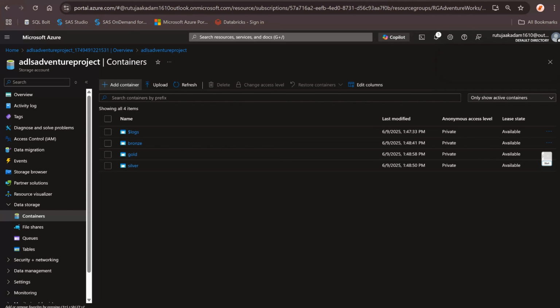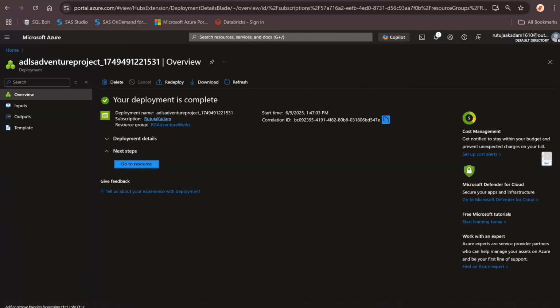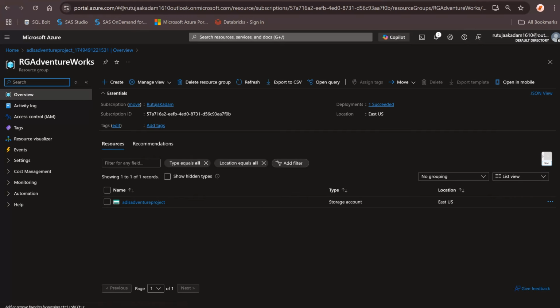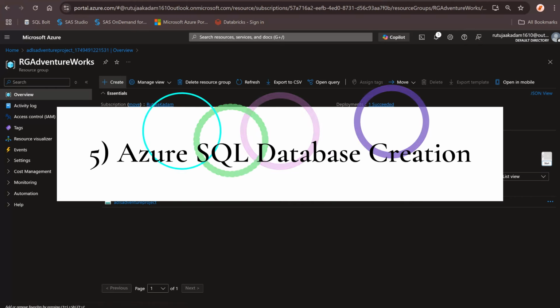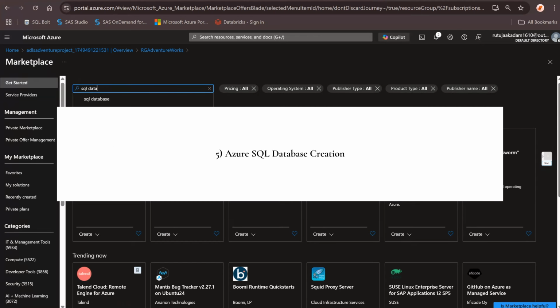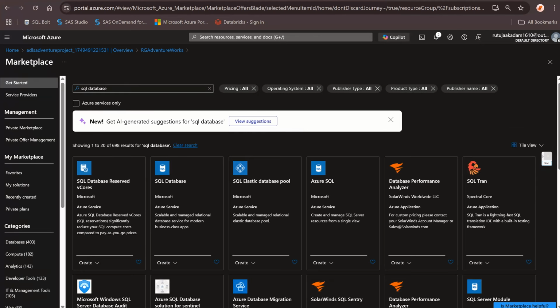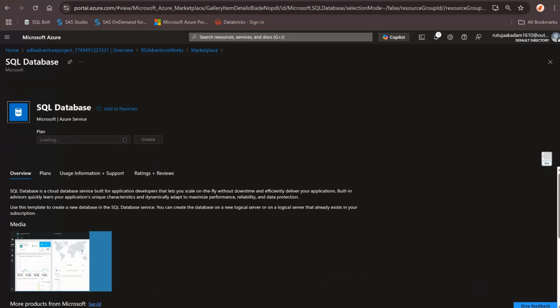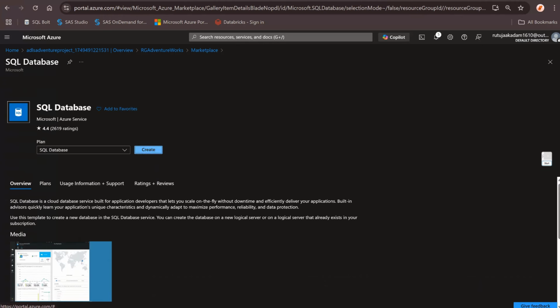Now the next step is we are going to create our second Azure service, which is SQL Database. So I'll go to our resource group again, then click on create, type SQL Database. So this is the one. So select this second SQL Database, click on create.